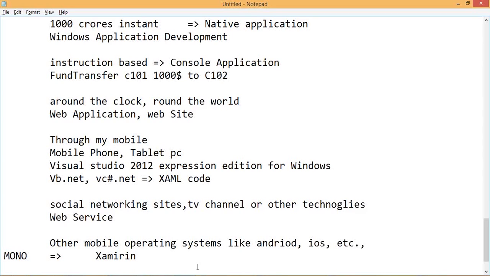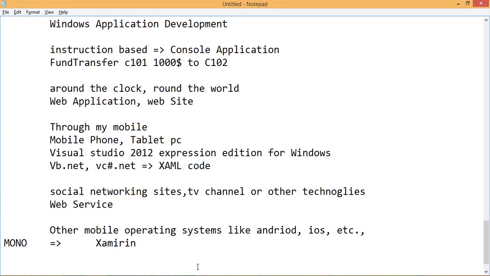One last question probably. What about other mobile operating systems like Android, iOS? Yeah, there is a separate language introduced called Xamarin. It's one of the additional templates, actually from the Mono community. It's open source, and you can download it from the internet. If you select an Android environment, Android application development will come with Java-like syntax. iOS syntax will come too, but it will be part of Visual Studio. It's a component. Clear?